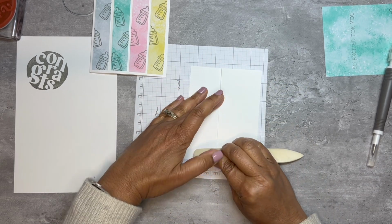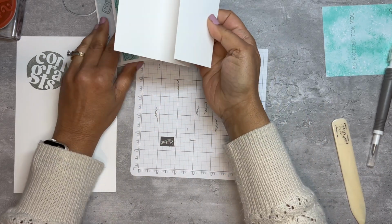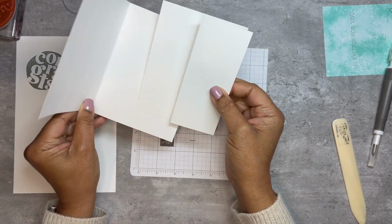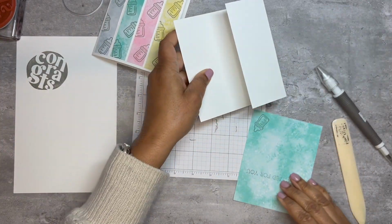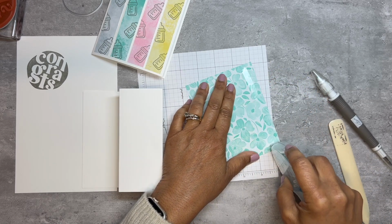And this part of the card is going to go in here so that when you open the card, it opens like that. We're not going to do that yet, but we will put our insert in. So I'm going to put some adhesive on the back of this.